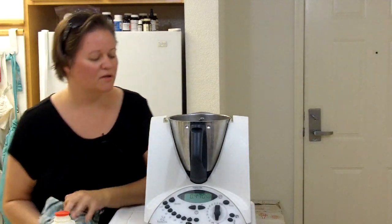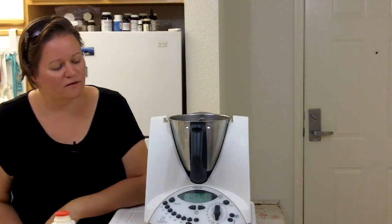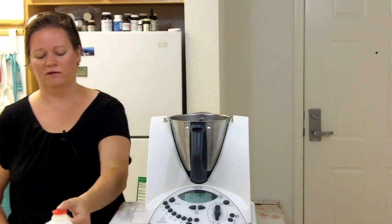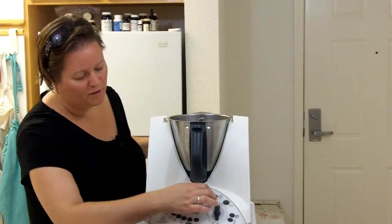This should be about a pound and it comes in at 470 grams. You want to weigh them because then we've got to figure out how much milk to add. You want to add about 30 to 35% of the amount of potatoes in milk. So 10% of 470 grams — drop the zero — is 47, times 3 is 141. So I'm going to go for about 140 grams of milk.